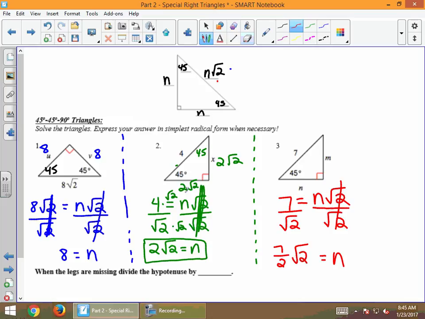So again, the shortcut: whenever you have a radical, you just take the top and divide it by the number underneath. So 7 divided by 2, you can't do that, so we just leave it as 7 over 2. Take whatever the radical is in the bottom, which is radical 2, and write it next to that number. Good. That's representing your legs, so it is just 7 over 2 radical 2.